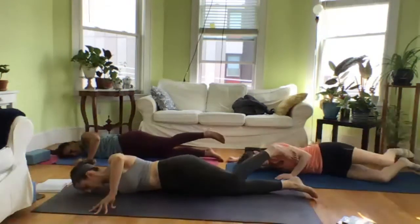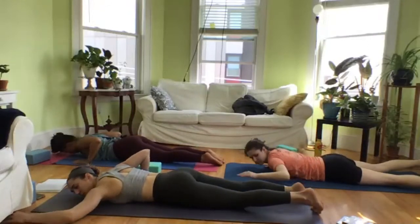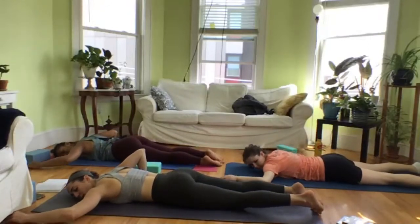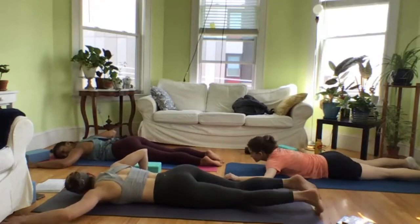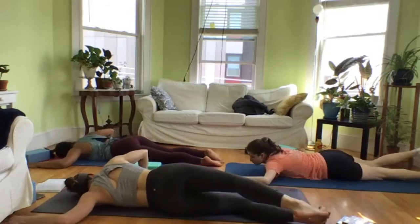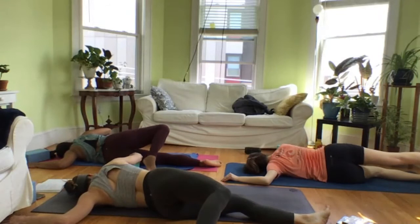We'll take the second side. So right hand under your right shoulder, left elbow bends. Make sure you look at the left elbow first. You want it to be just slightly above the left shoulder. And then look to the right, push into your hand and stack the hips. Maybe you step the right toes behind you.